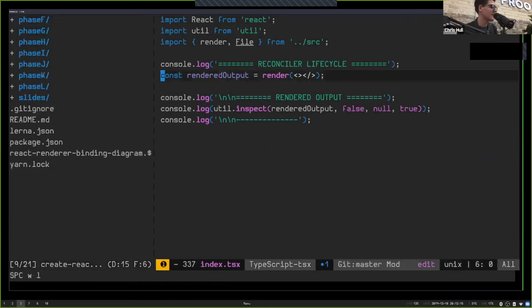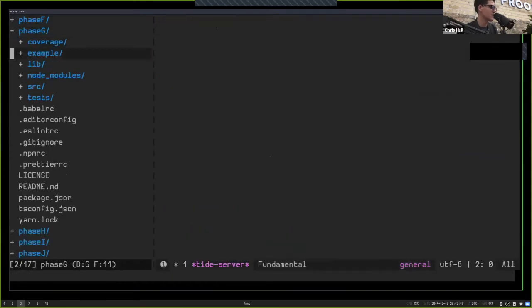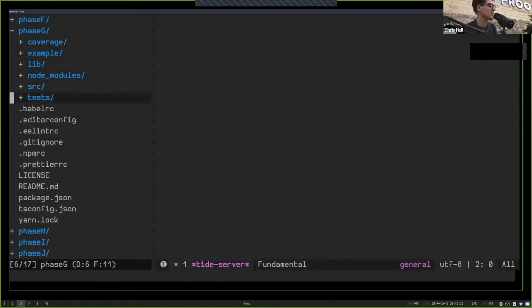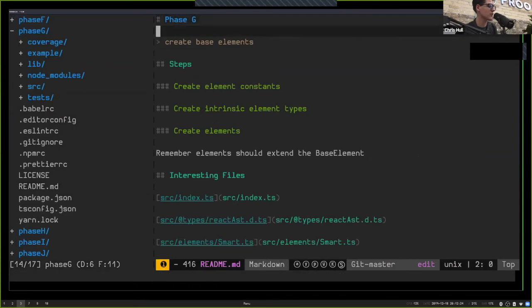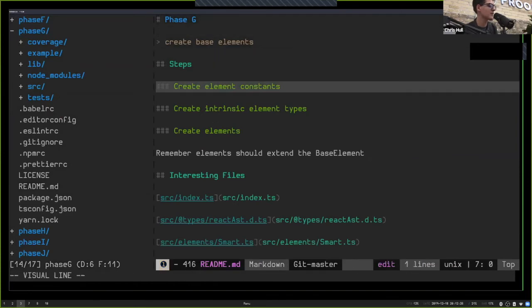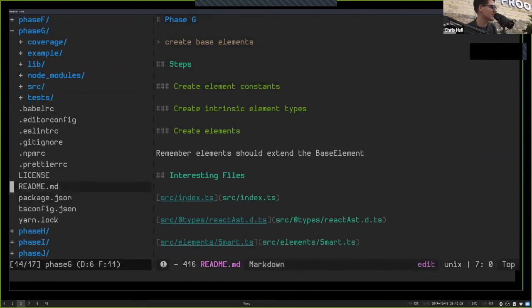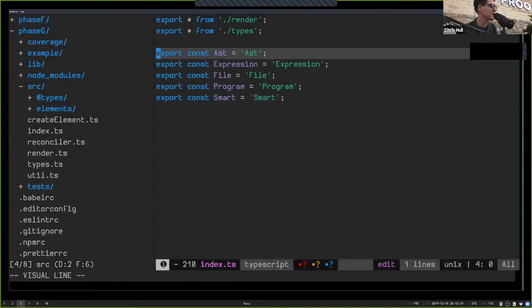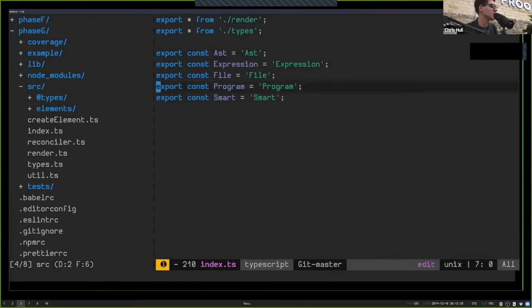Okay, phase G is where we start creating all our custom elements. Then we can actually start doing some useful stuff. We create our element constants, very similar to what we did in phase B or C, right? So here are our constants. I'm creating all of these elements: one called smart, one called program, we'd already made file, one called expression, one called AST.